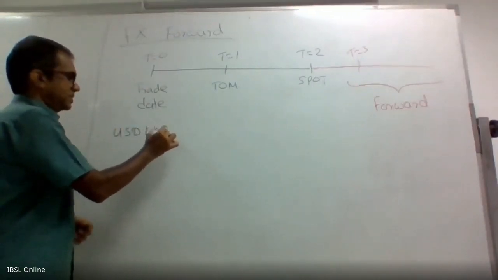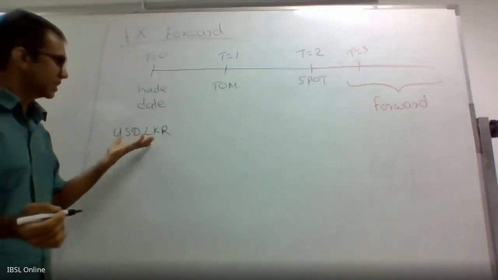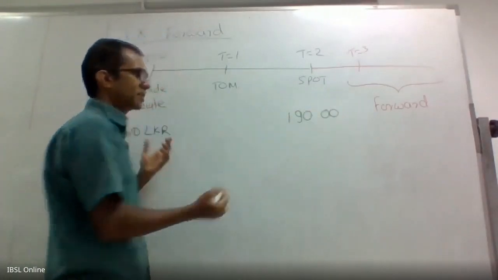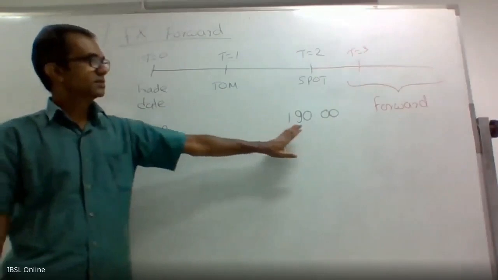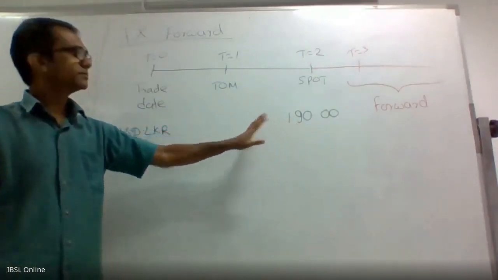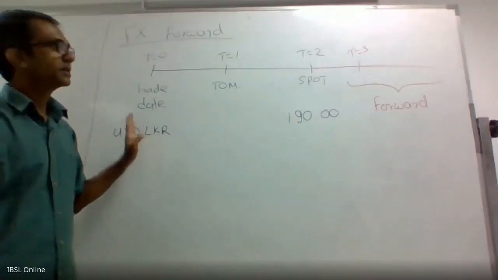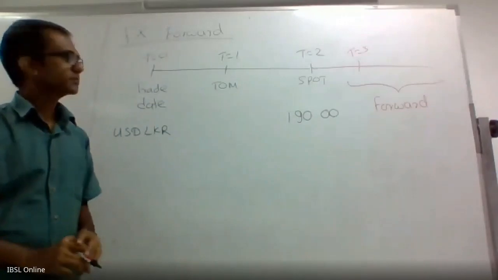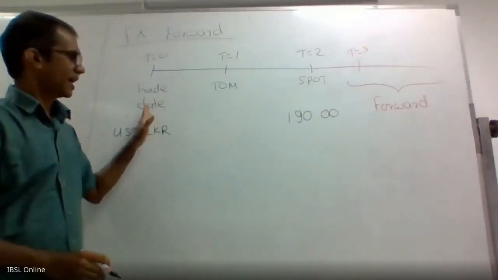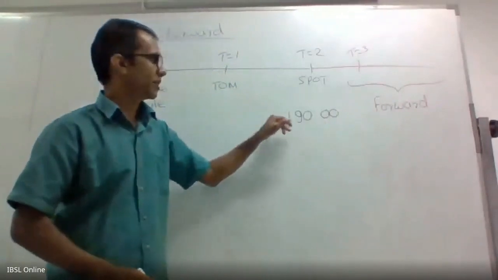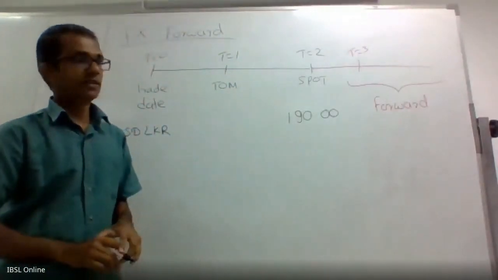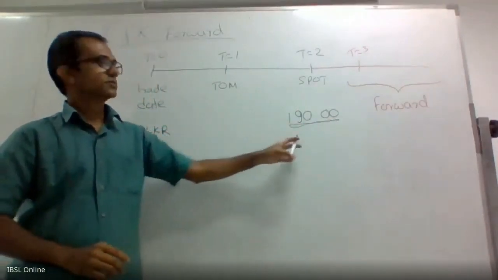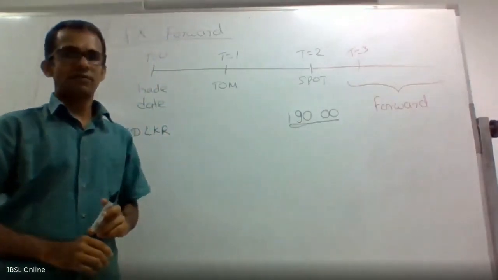And the exchange rate that we discussed, say USD LKR 190, what does it mean? That is the rate applicable by default for the settlement on the spot date. The USD LKR exchange rate is applicable for the settlement on the spot date. Whether it's a TOM, a cash, or a forward, we don't apply the same rate. We need to adjust this exchange rate for the value date.